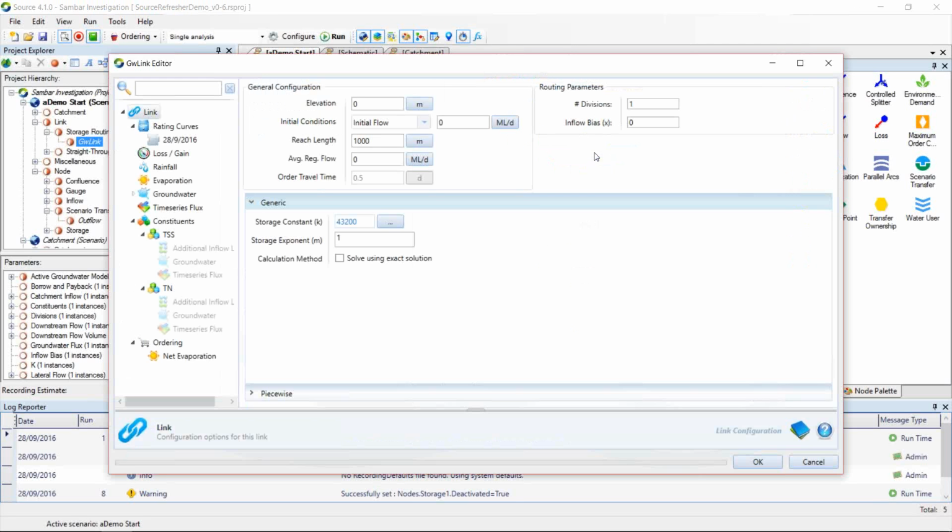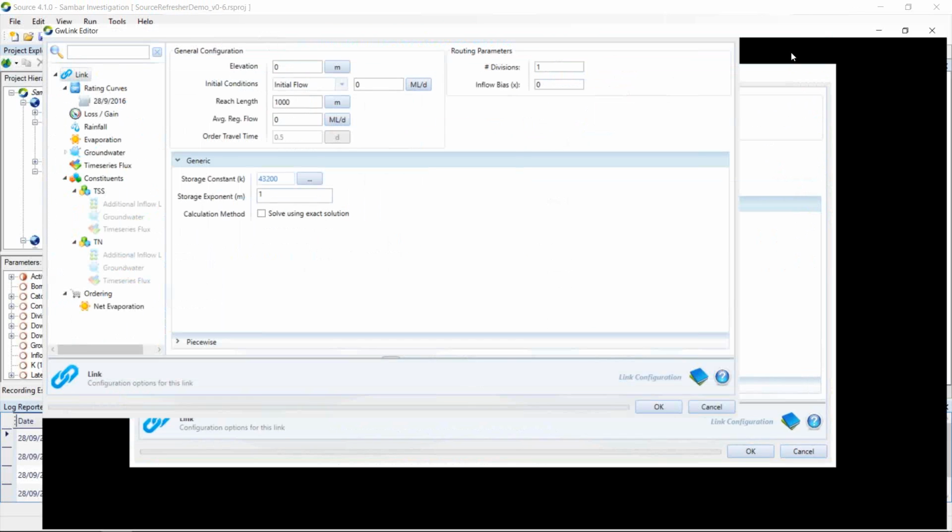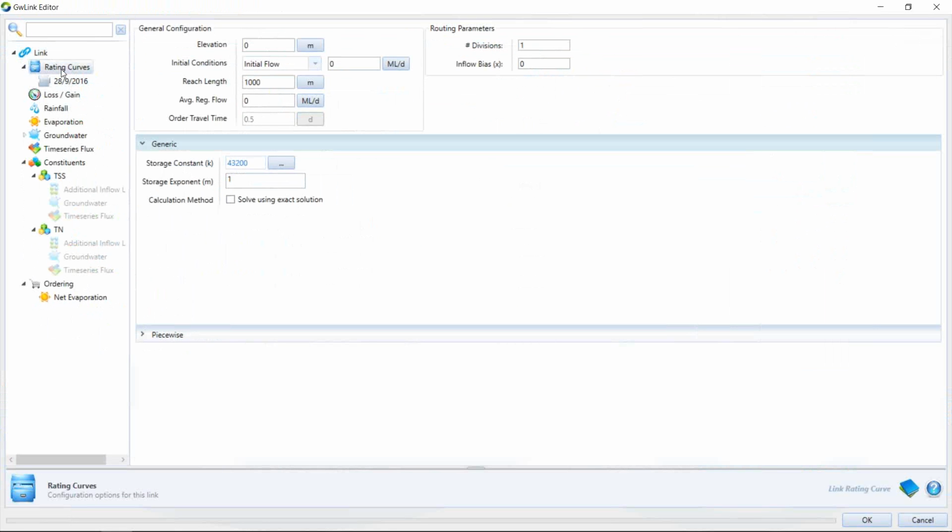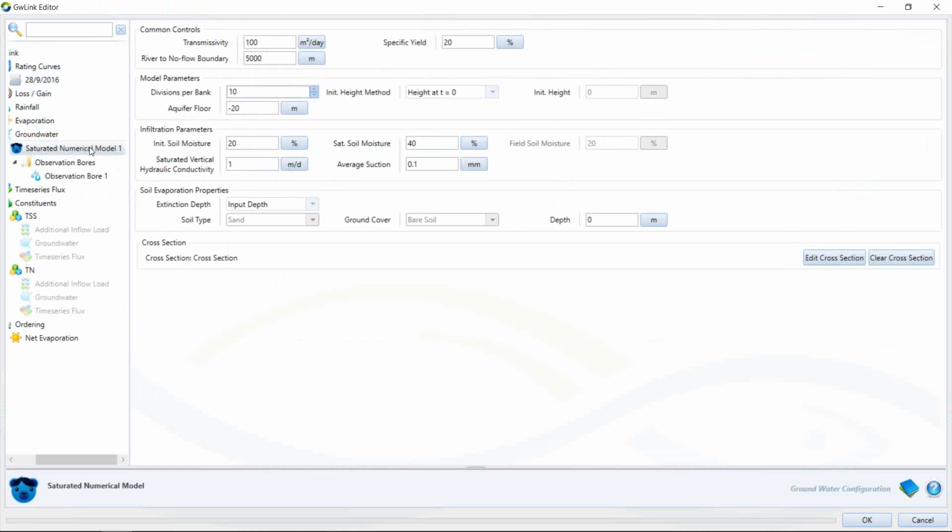You can enable them to interact by using functions or custom functions that you've written yourself. And it's something that we'll probably be building into Source in the future, but at the moment it's one model per link. Now you'll see that I've already created a groundwater model on this link.